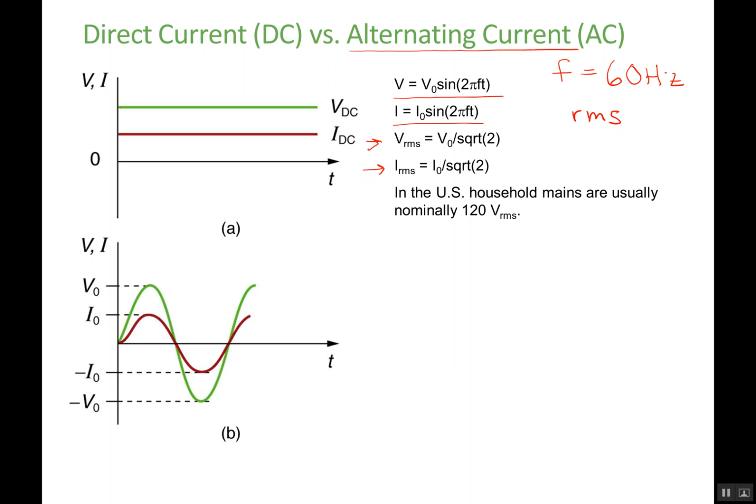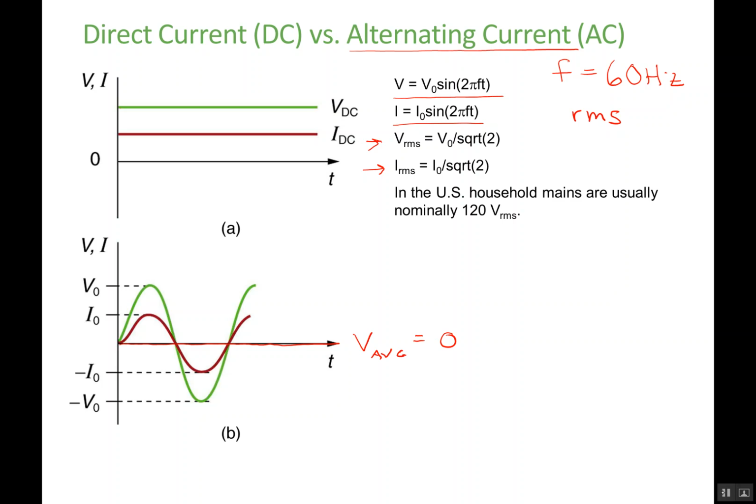The reason we need to introduce this is because when you're dealing with an alternating current, and you ask what is the average value of that alternating current or that alternating voltage, you can't just simply find the average of that sinusoidal signal, because it spends just as much time in the positive as it does in the negative. So on average, the voltage is 0. On average, the current is 0. So you can't just talk about the average.